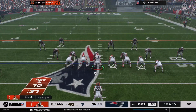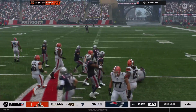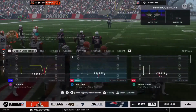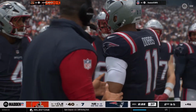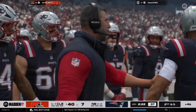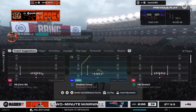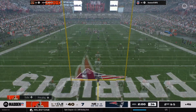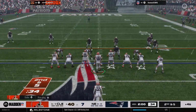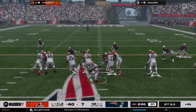Let's go. Ready, ready. On the handoff, this is Sampson. And he'll just hope to stay on his feet here, picking his way forward for a gain of about 4. A gain of 5 brings up 2nd and 5. So 2 minutes left to play in the second half. Greg and I back on EA Sports after this. They'll break the huddle. It's 2nd and 5. Let's go.